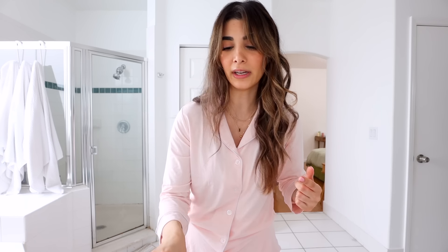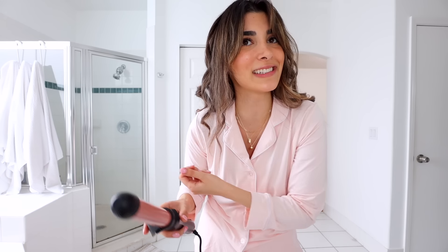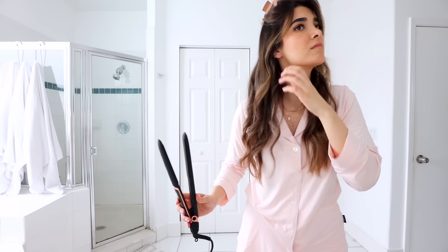SRI actually launched a new product I wanted to show you too. If you find it frustrating to curl your hair, the Super Curl three-in-one literally rotates — it's got a little button so you can rotate curls left and right. You clamp down your hair on the styler and just let the wand do it all for you. It's got a beeping system that tells you when to release your curl so you never keep the hot tool on longer than you need to. Just look at how perfect that curl is! I'm gonna link both of these down below.